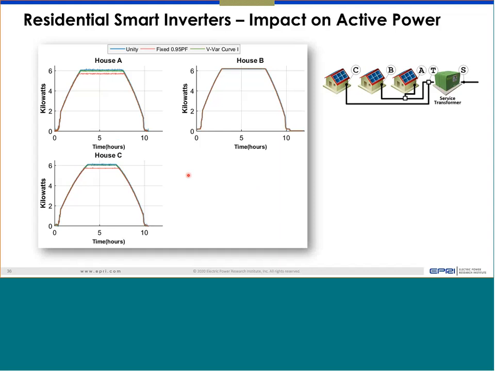Okay, I think there's an answer: you have to give up real power to get the reactive power with 0.95 power factor. If that's the case, then it should be happening for all three houses, all three inverters. Why is it happening only for the inverter in house B but not in house A and house C? Remember that there are different inverters in different houses, not the same brand. The inverter is current limited. That's not the case here.